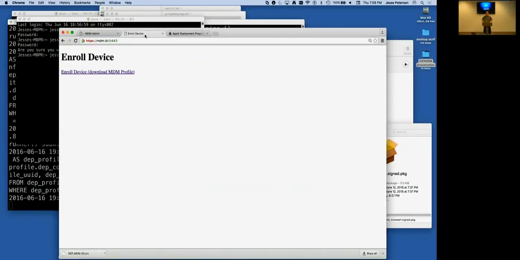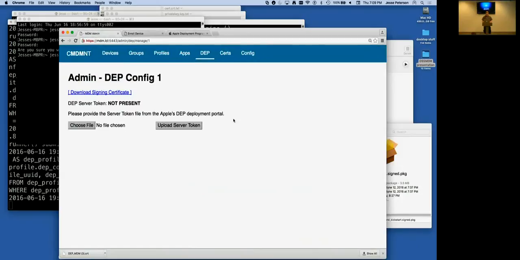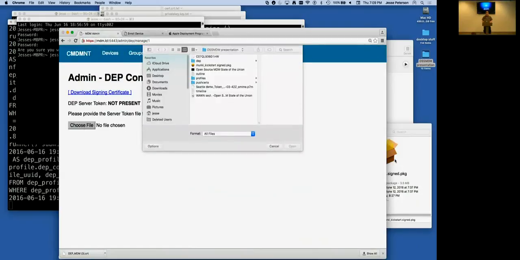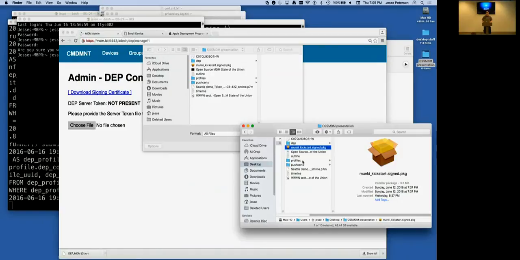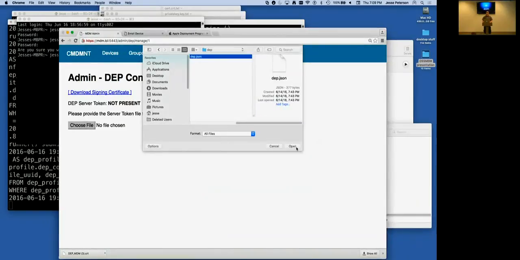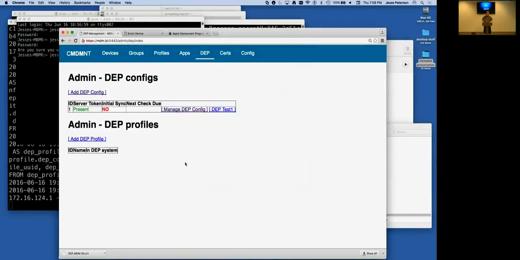I've already done that, so I'm just going to provide those API keys here.